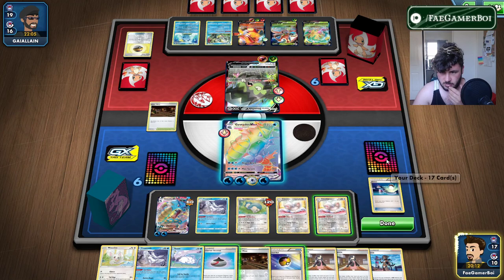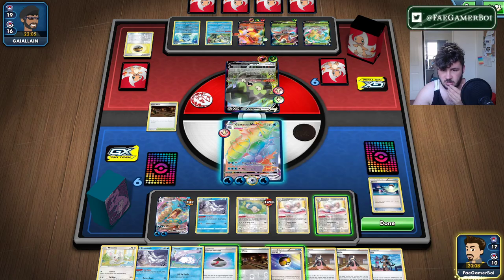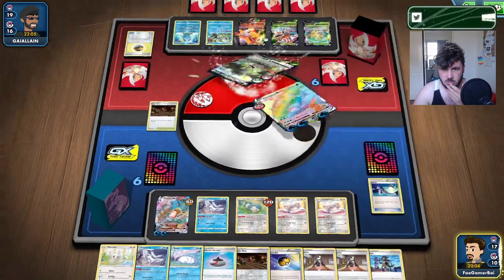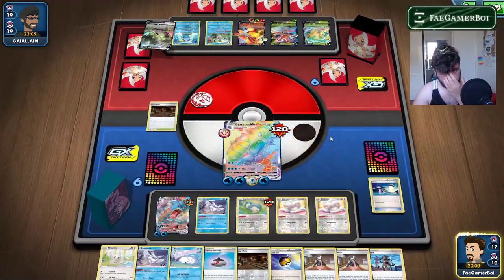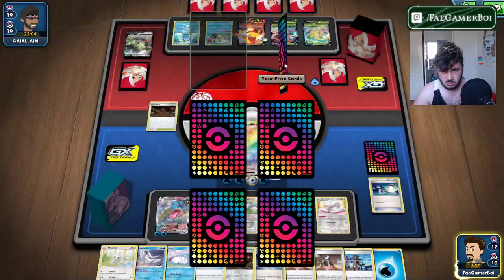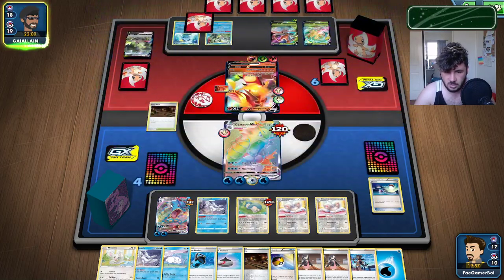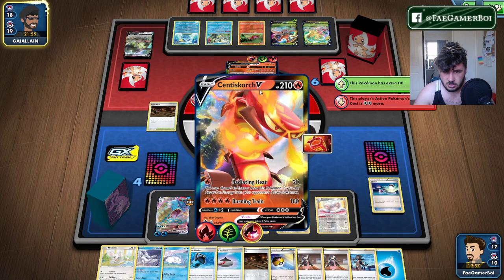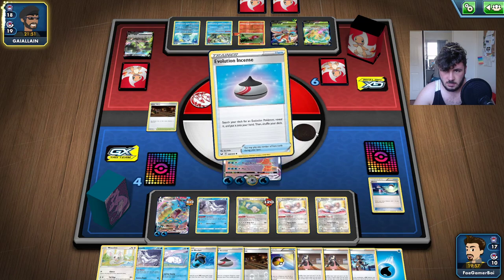We are done. We can also Make Do again. I don't think we need to, because we're probably going to shuffle our hand away next turn. But yeah, let's Max Tyrant for now, knocking this thing out. There's an energy. There's a Capacious Bucket, so there's another energy. Alright, we are good to go with the second Gyarados now. And they can't one-hit KO us with this Center Scorch just yet.